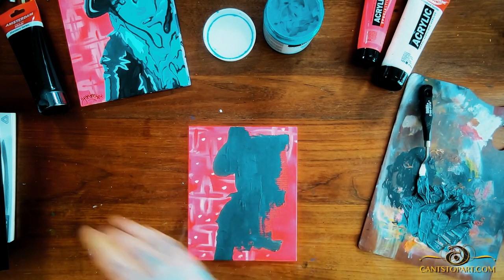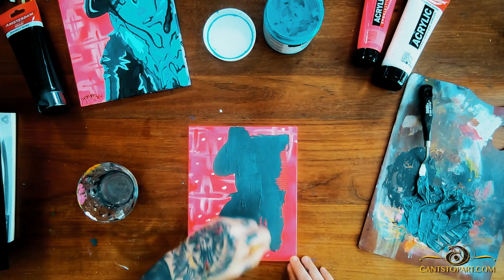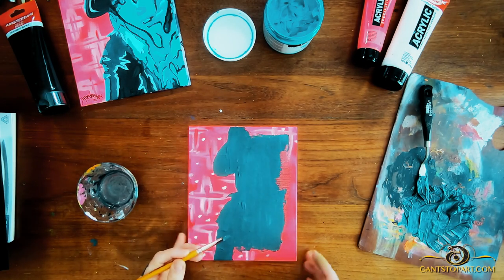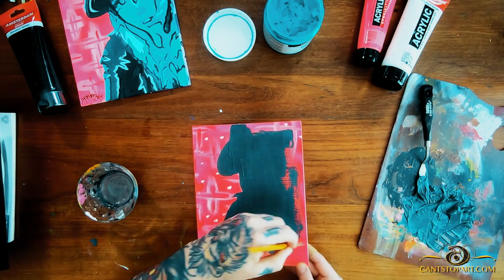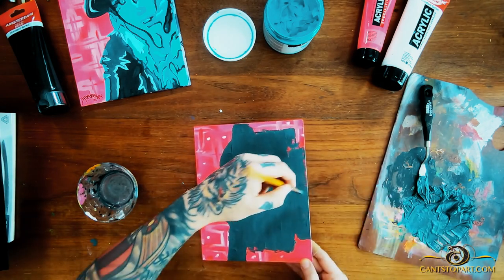Now, I think I have some water here. Is there any water in here? Add a little bit of water to this brush. It's going to work a lot better. And I'm going to pick this up a smidge, right? And work that side.